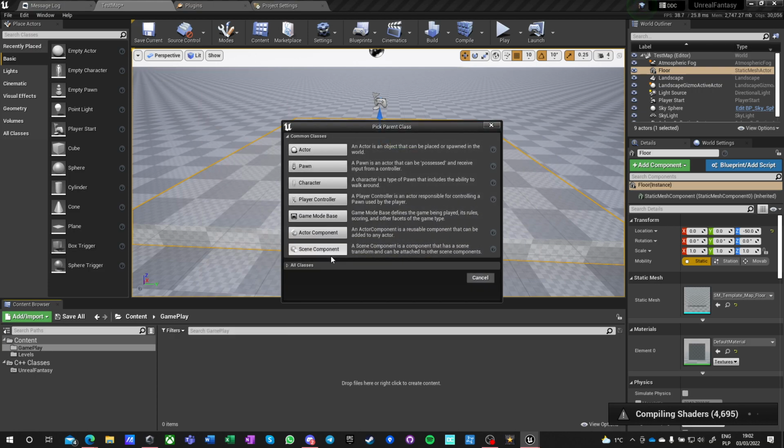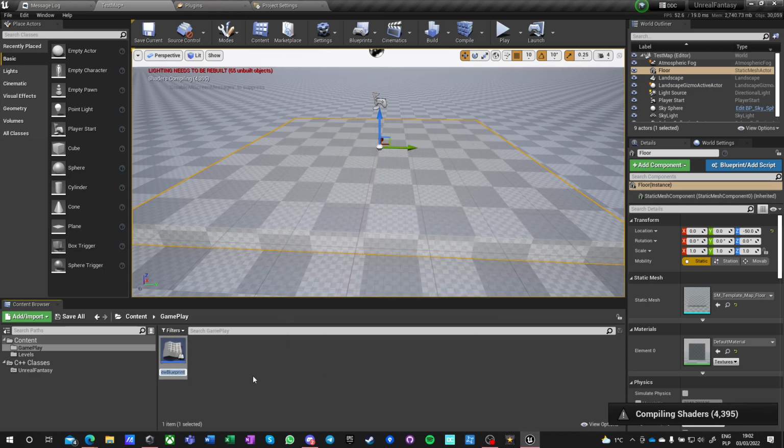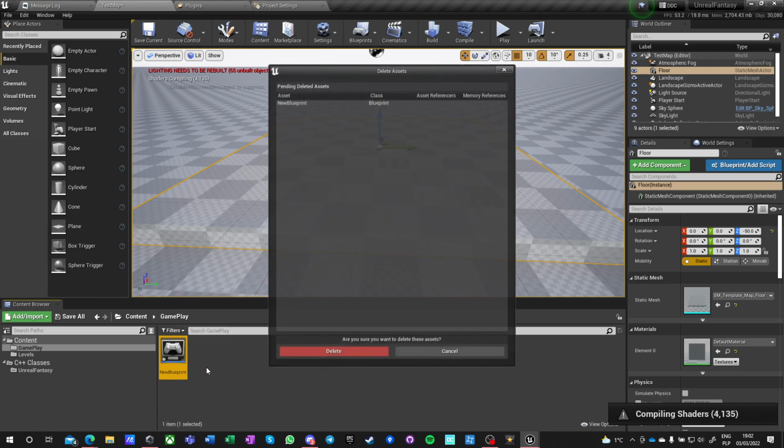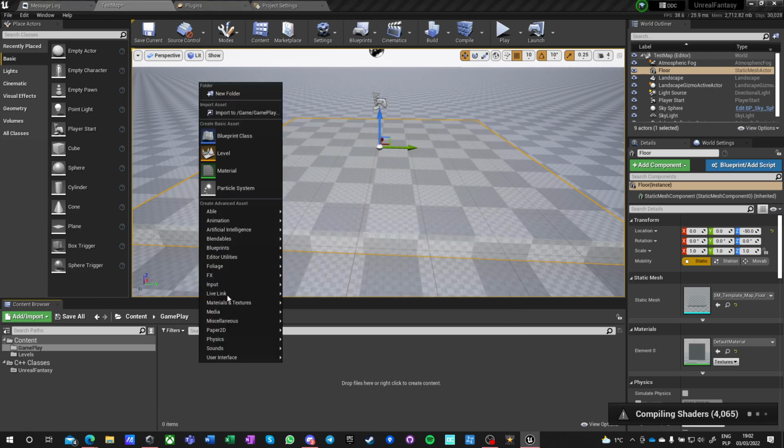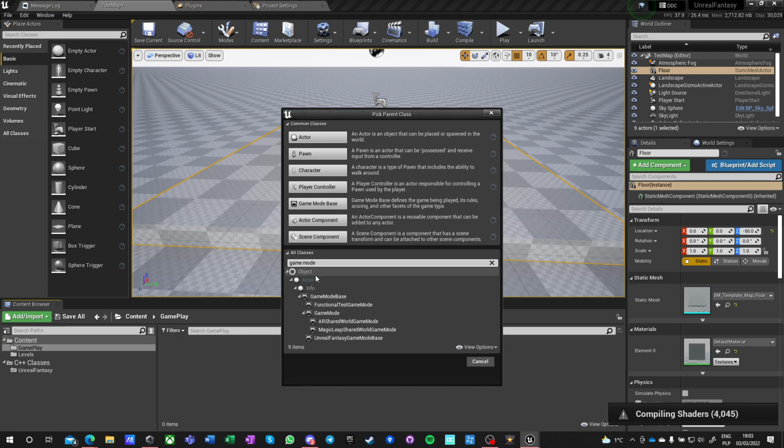We're going to create game mode base. We want a very basic game mode. So let's do, you know what? No, we want to make a full game mode. Due to reasons, later on it will be important. So I want to do not game mode base, but game mode.